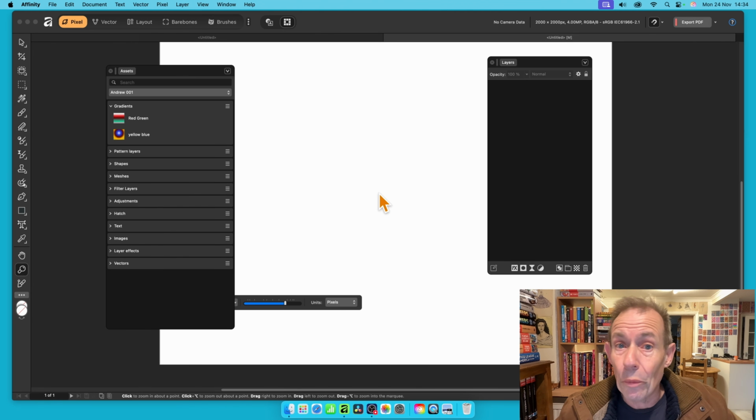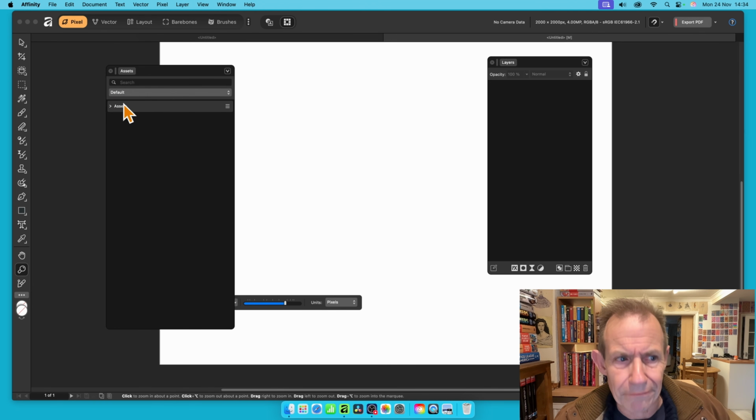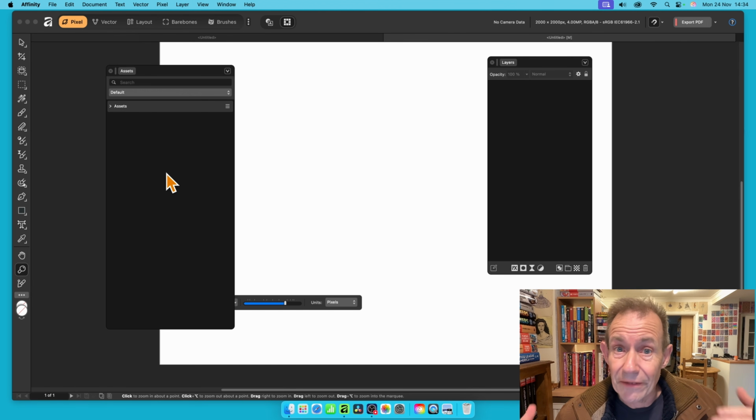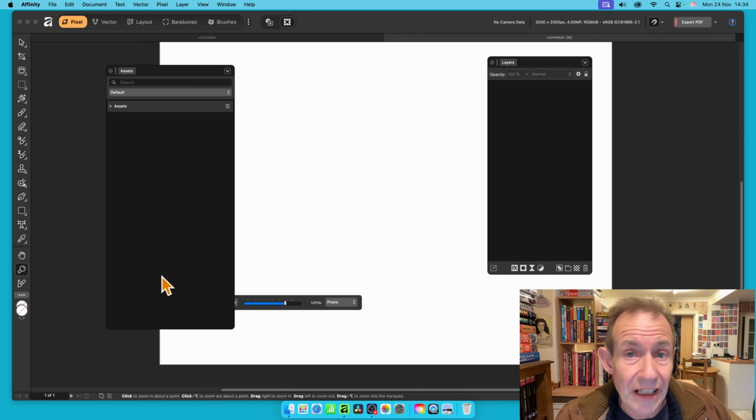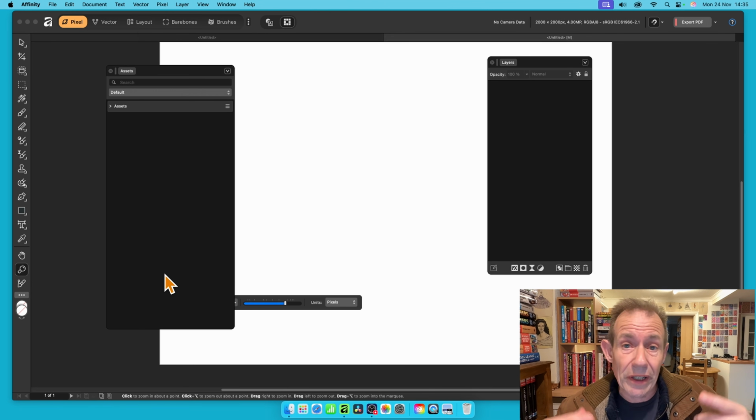I don't even know where it's actually stored physically on your disk. But you'll notice if you go up here to the assets, and I didn't notice this at first, I got the default one and I thought, oh, it doesn't come with anything. I think that's a slight mistake, part of Affinity 3. It would be nice if they had added a load of sample ones right at the start. Basic ones, like they do in Illustrator and other applications, where they've got 5 or 6 different things, just to give a suggestion to people what they can do with it.